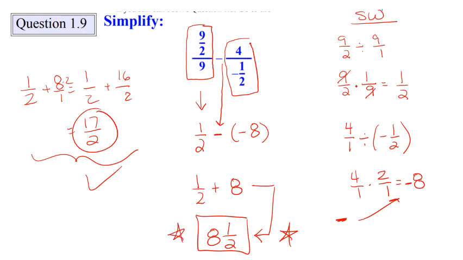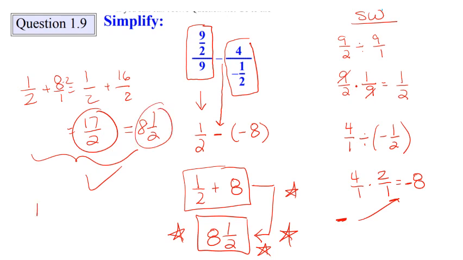But this way that I'm starting right now, it's just so easy to smush these two guys together to get your 8.5. And by the way, 17 over 2 is the same as 8.5. But like I said before, if you end up with an improper fraction, you don't need to change it to a mixed number. But again, this example right here, it was just so easy to get the final answer by smushing the two values together to get 8.5.